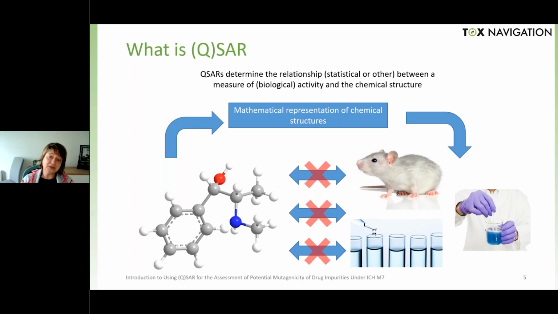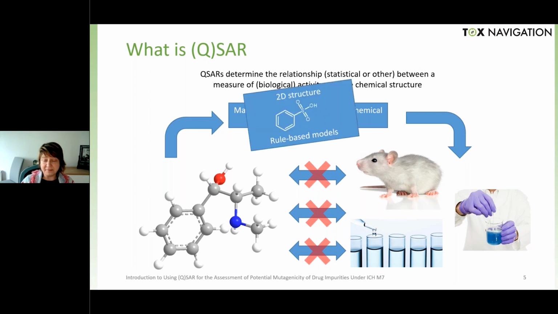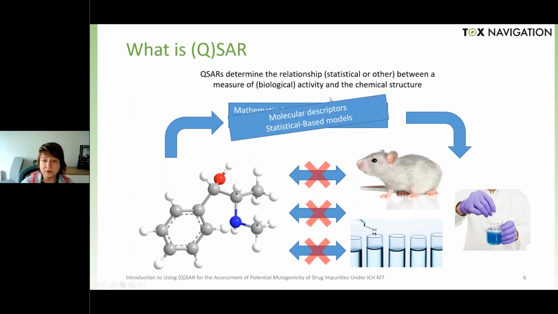Now, according to the type of mathematical representation that you use, you can develop different types of models. If you use as a mathematical representation the 2D structure, you build rule-based models. Instead, if you use what are called molecular descriptors, you can build the so-called statistical-based models.